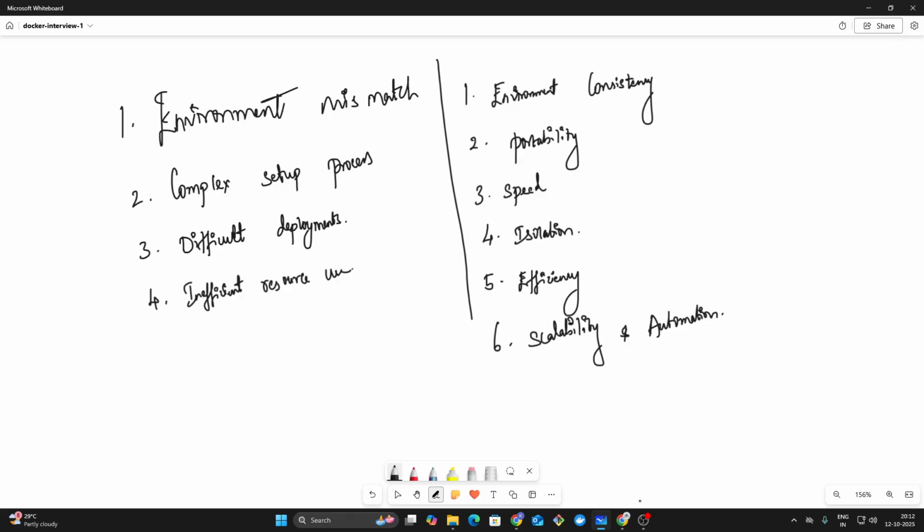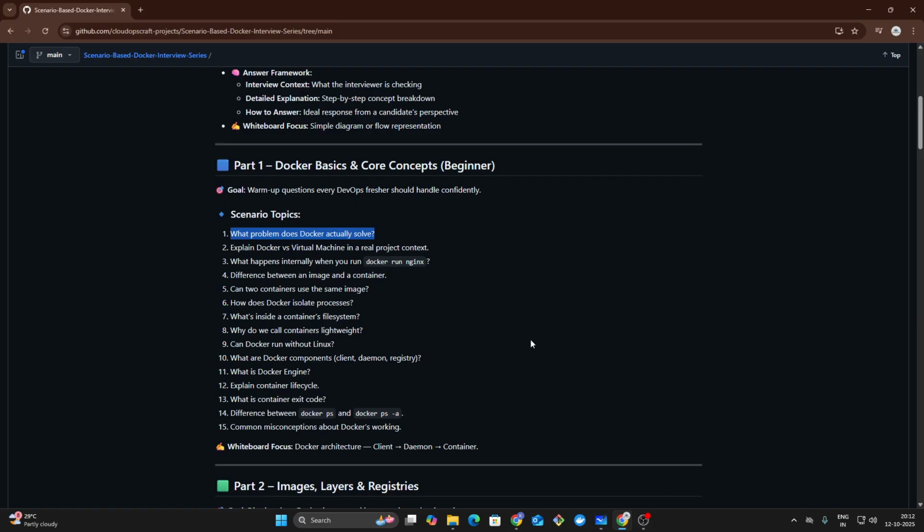Then, how can you answer this question? What problem does Docker actually solve? Since you understood the purpose of this question and what Docker does to solve it, as well as that before Docker deploying software was messy and inconsistent, here is how you can explain it in an interview.